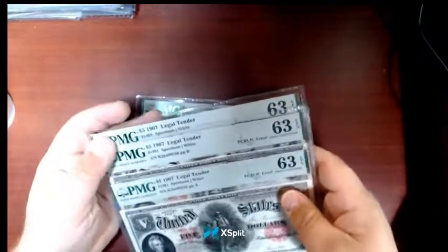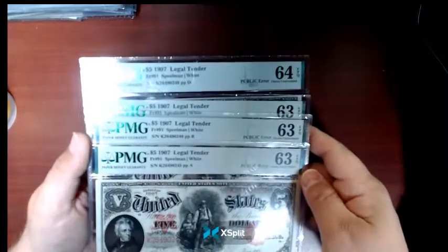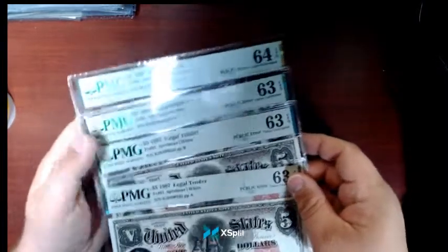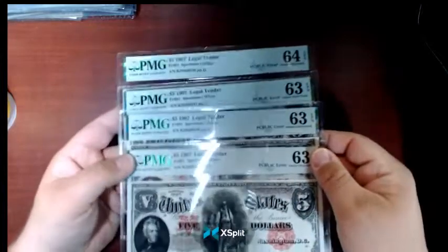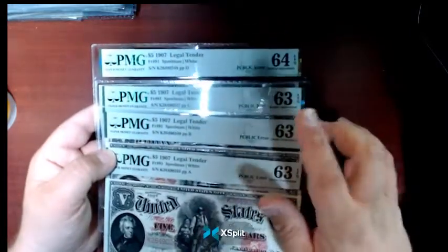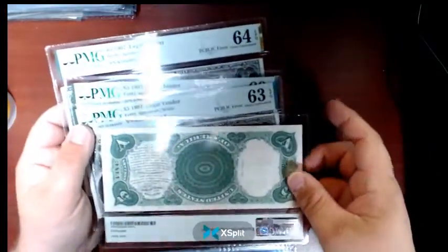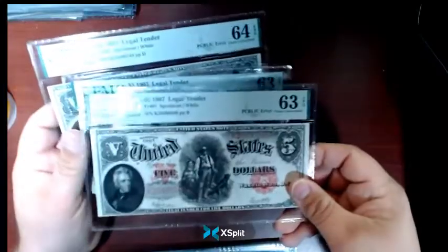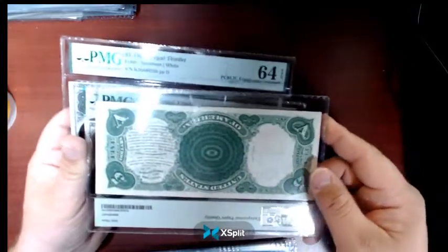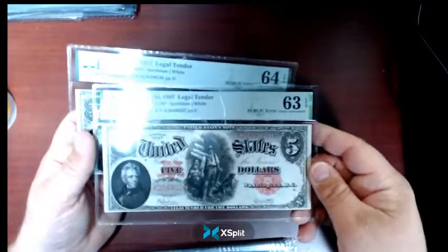I'm going to break this down. Here is a cut sheet of FR91 public errors. So you have all 4 notes right here. Basically serial numbers 45, 46, 47, 48, 63, 63, 63, 64. Really nice, fresh originals. Should sell quick. They're going to be a little bit pricier. I paid up to have these just because we haven't been seeing a lot of this type of material uncirculated coming onto the market. So it's a good retailable note.